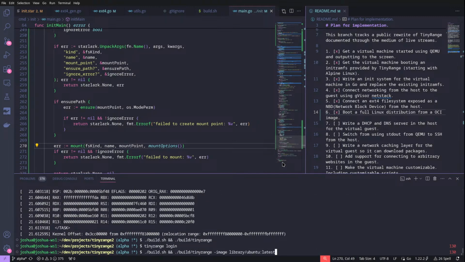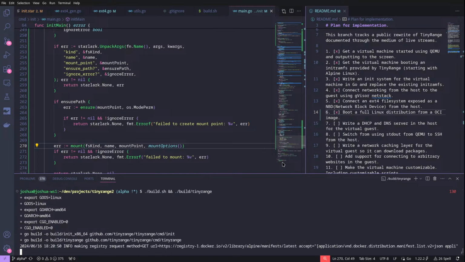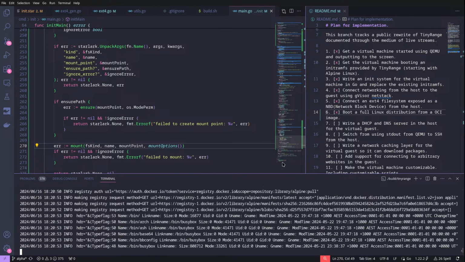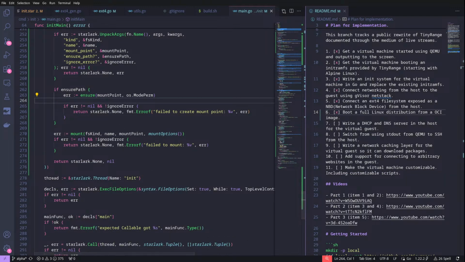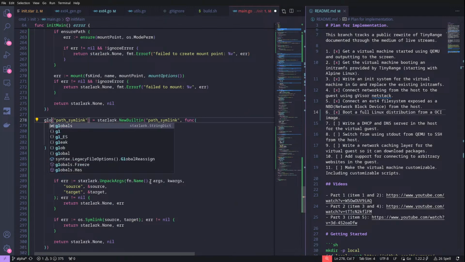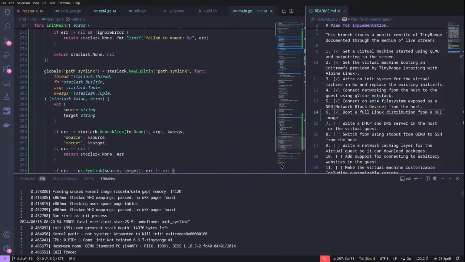Woohoo! Oh no! I forgot path symlink. I just need path symlink. Globals, path symlink. What's that?